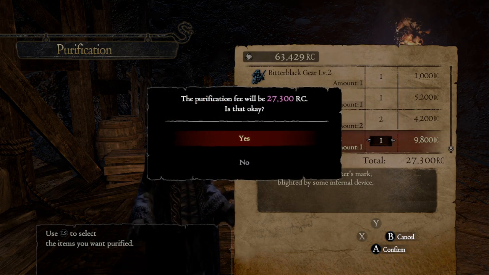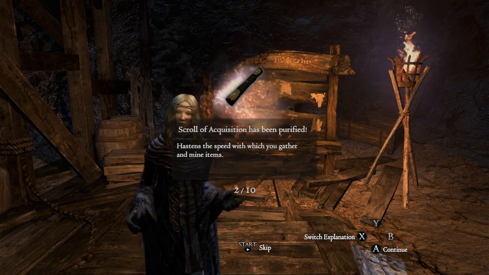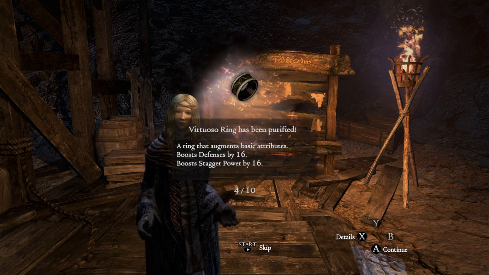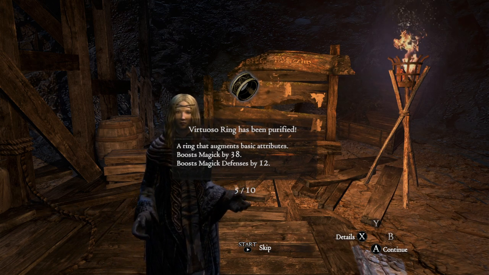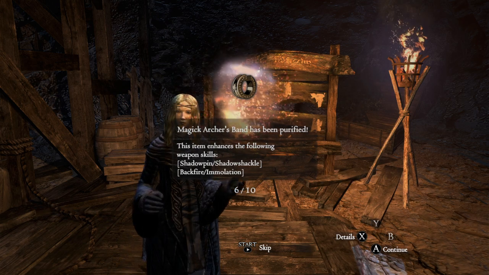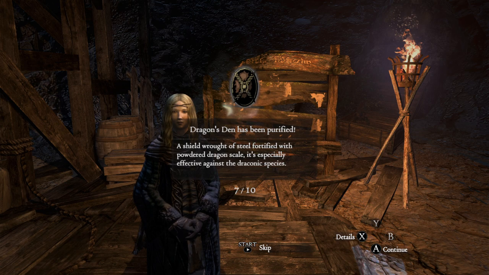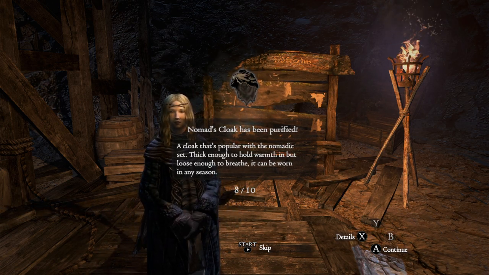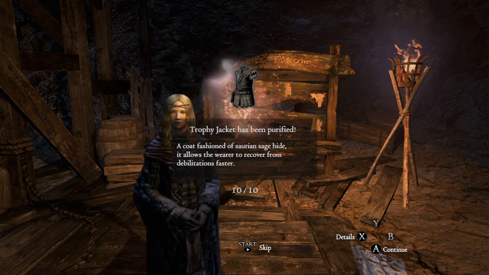And so much stuff. Oh my god, so many rare crystals. Well, anti-light hastens the speed at which you gather in mine. Okay. Defense and stagger. Magic by 38 and defense. Is this shadow pin, shadow shackle, backfire, immolation? Oh, magic archer. Dragon's Den. Sounds cool. Nomad's Cloak. Pattern Gamison. Trophy Jacket.